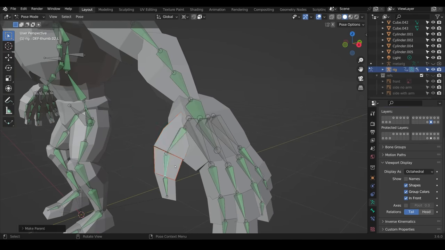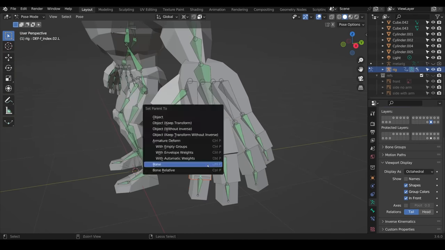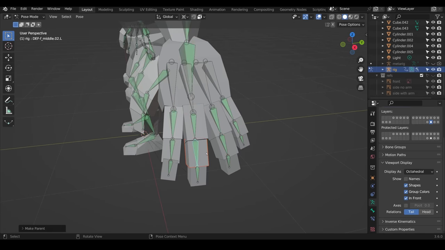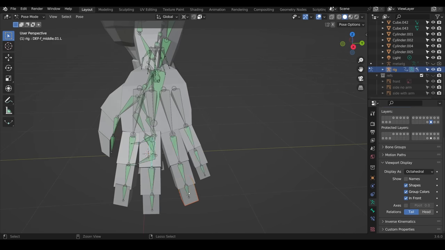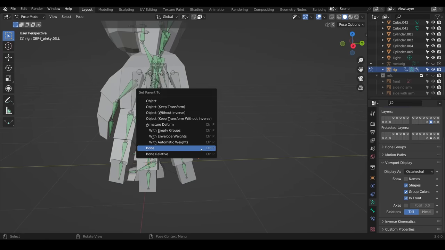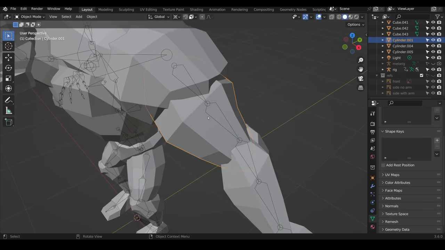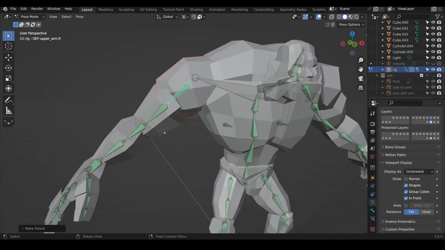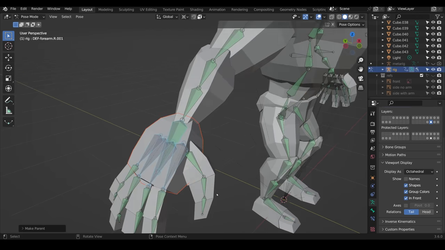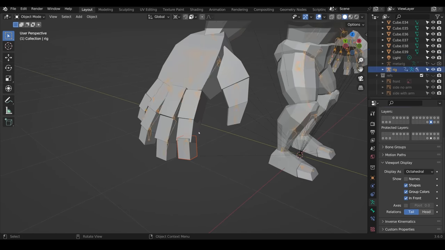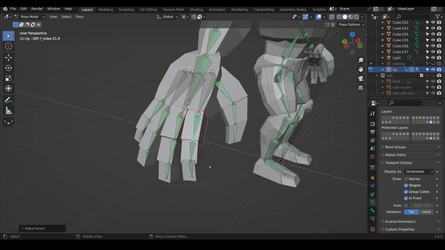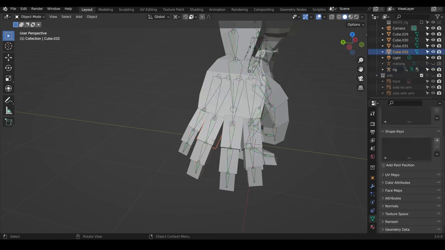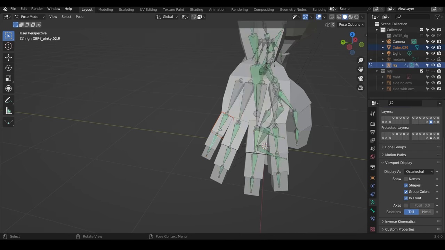I'm selecting each individual mesh and parenting them to an individual bone on the rig. The idea being that I don't need to do any weight painting because the mesh will deform exactly with that one bone. Also, for the kind of modularity, if I wanted to change out the hand, I could change out all those hand pieces and parent them to their precise bone. A better example is probably the head, because that has one singular bone, so I can create lots of heads and then just attach them to that one singular bone. It is a little bit of a long process when it comes to the fingers, and actually, it's probably just easier to select all those objects around the hand and parent them together using the automatic weight system.